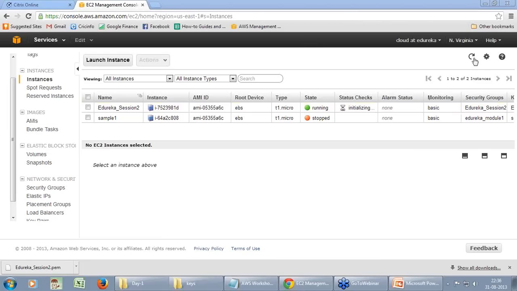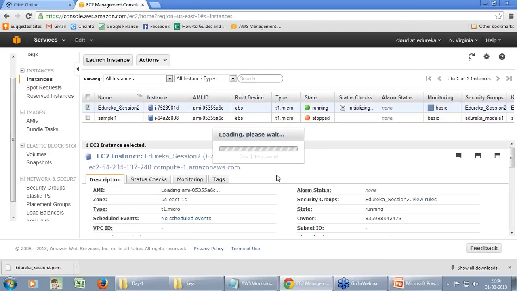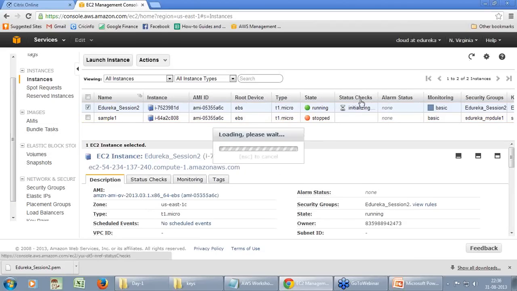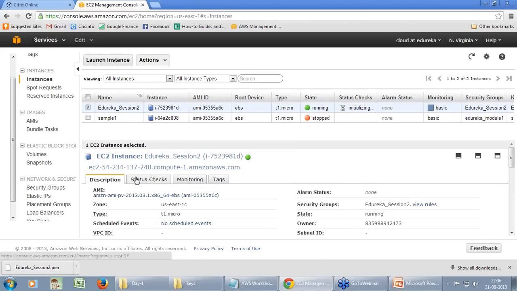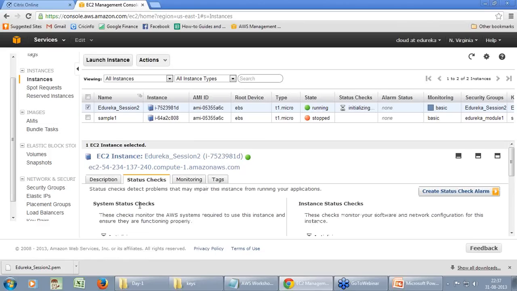Amit has a question, what are the two status checks? Amit, I'll show you. One is for the instance availability, another is whether the instance is reachable, or second is whether the region is reachable or not. I'll show you what Amazon shows for that. I select the instance and I can show you now. Still it's in status checks. If I want to show the status checks only, at the bottom in the instance description, I click the status checks tab. See, in the status checks, it shows two options.